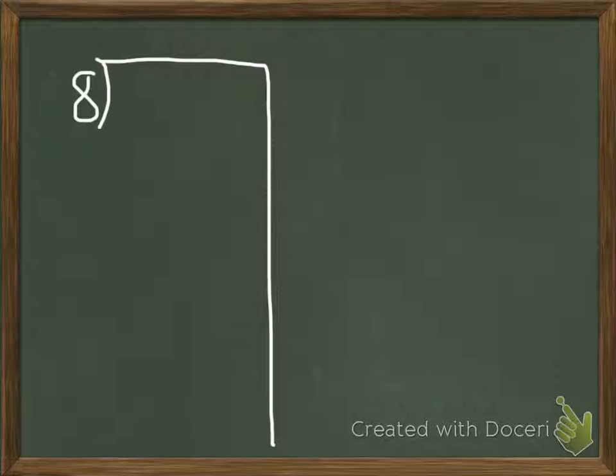Let's try another one here before I end this video. This one's pretty quick. Let's do 8 divided into 265, or 265 divided by 8. And you can see I drew the line down again just like before. This time, though, I cannot divide into the hundreds, so I have to go right to the tens place and divide 8 into 26. Well, how many times does it go in? It goes in 3 times, so I write my 3 out to the side just like before.